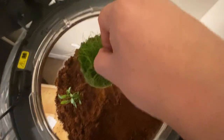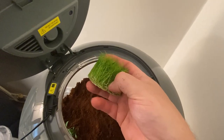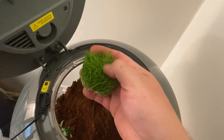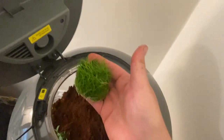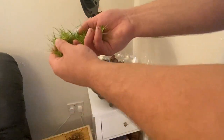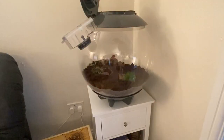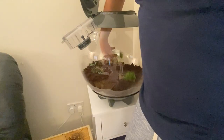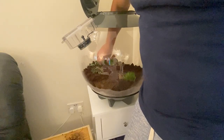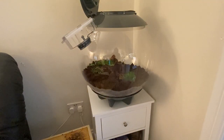So I've placed that nearer the front. With this stuff, it's basically like a kind of moss. And it's recommended you split it into sections and then plant those where you need to, which will then widen and grow or spread over time. Now with this moss type plant, I've actually chosen to separate a piece off and then just open this bit out, which is going to sit along the back here. Just like that. In fact, I may end up just shuffling it towards the end of the project.